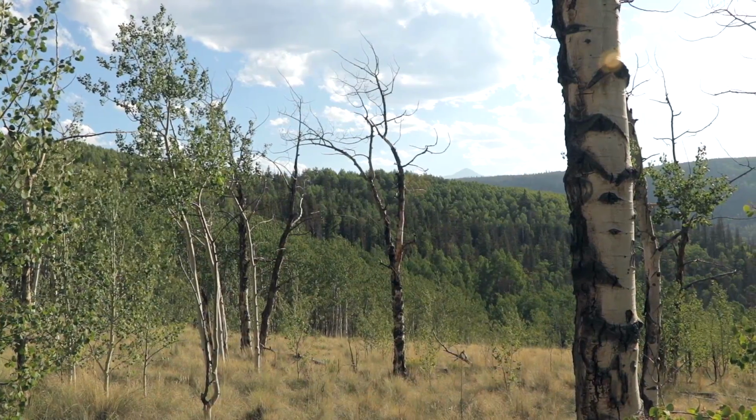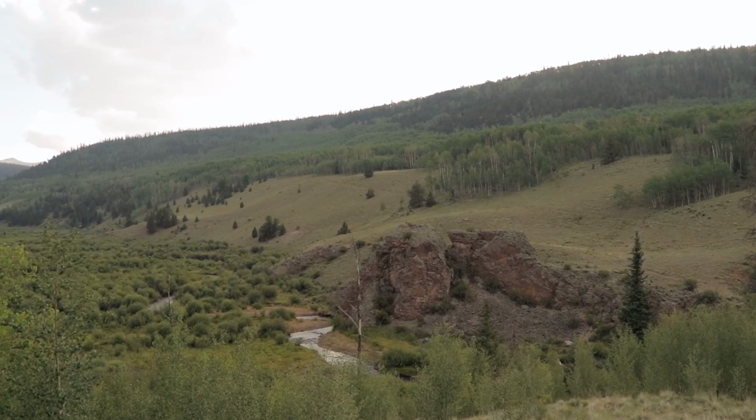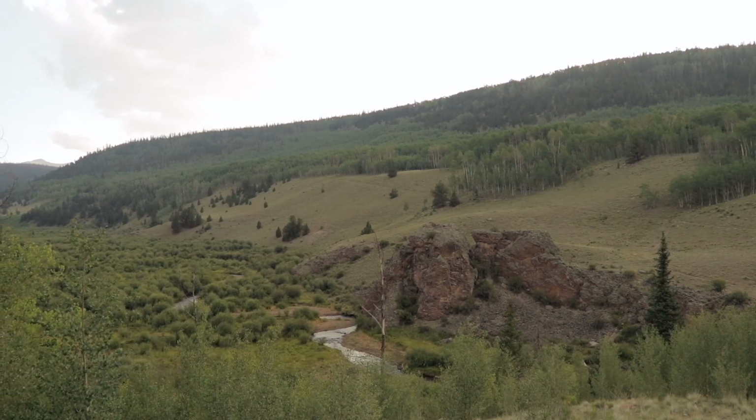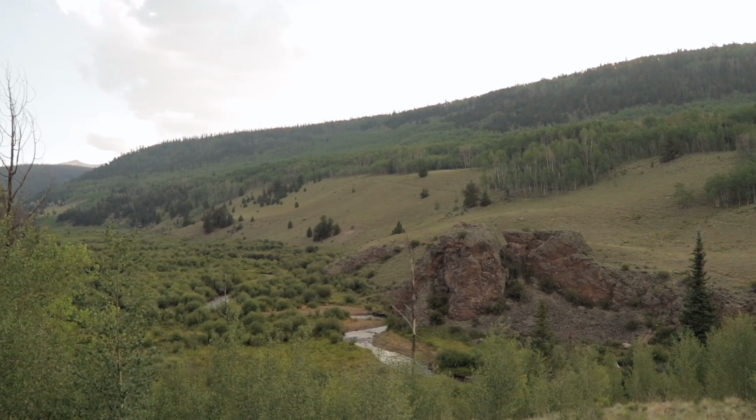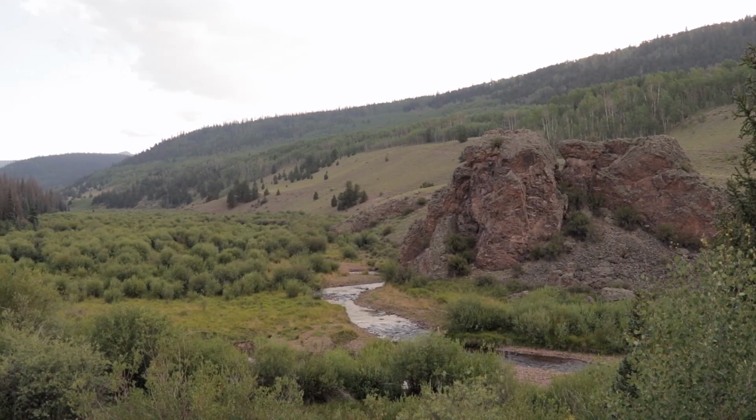Towards the end of segment 19, you get a good view of San Luis Peak, Colorado's most remote and isolated 14er. Well, we have about another mile and a half till the wilderness border. That would put us at 21 miles for the day. I'd call that a pretty good day. Certainly a beautiful day.